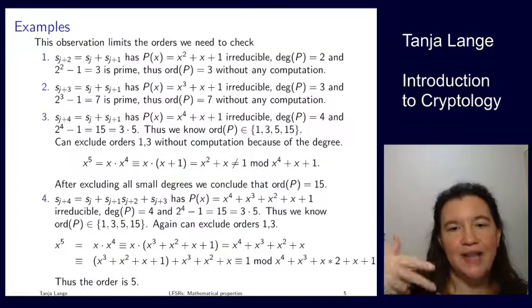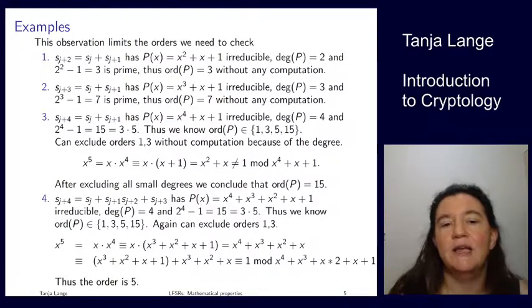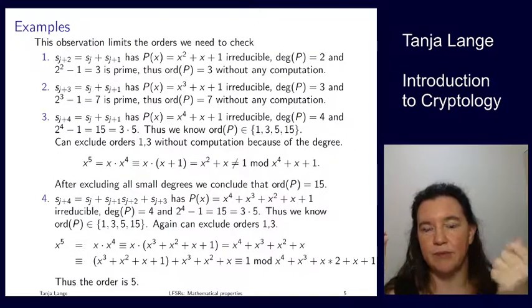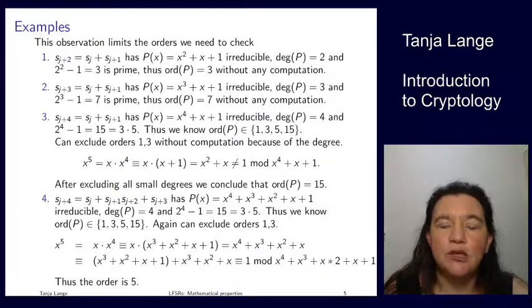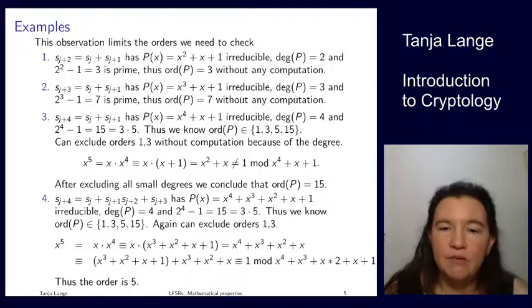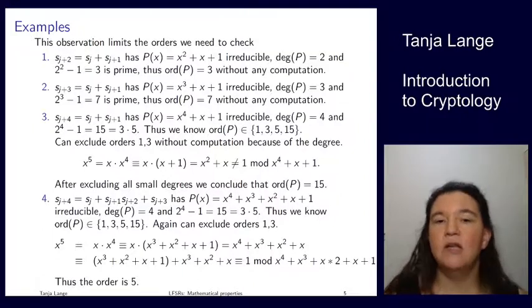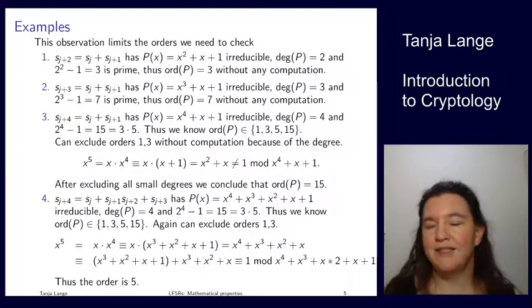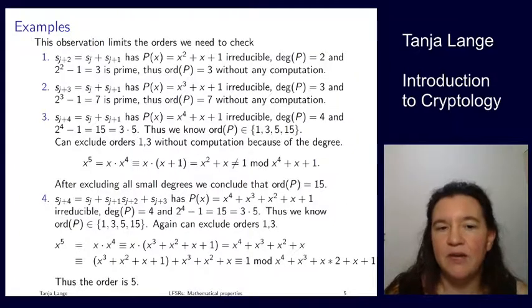And here the computation is a bit longer, just because the polynomial has more coefficients there. I was kind of nice in the previous one that I get x to the 4 plus x plus 1, so I didn't need another reduction. Here I'm replacing the x to the 4 with all the rest in this polynomial. So x to the 4 is the same as x cubed plus x squared plus x plus 1. So that goes in the parentheses there. And when I then cross multiply with 1 plus x there, then I'm getting another term x to the 4. And that means I have to again replace the x to the 4 by x cubed plus x squared plus x plus 1. Now a whole bunch of things cancel out, leaving me with just 1. Okay, so that means x to the 5 is congruent to 1, modulo this polynomial. Oh, I see there's a typo. It should be x to the 2 rather than x times 2. So this means in this case we have found a polynomial of order 5.